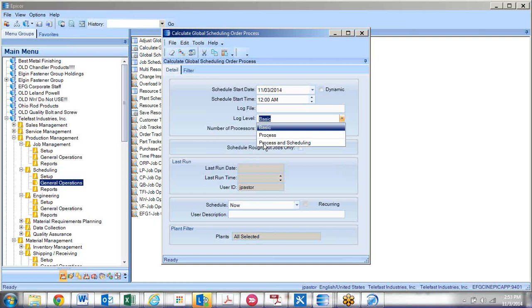Process and scheduling will show you the most detail because it will show you the part and the schedule and information about the schedule. Basic just pretty much says that it ran, here was the start time, it looked at this many jobs, and it had a successfully ended job, you know, an hour later, 20 minutes later, whatever.